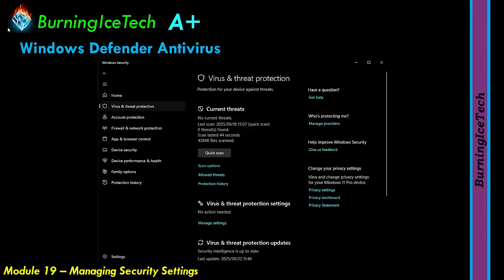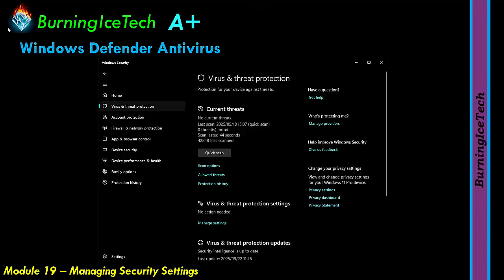So on my machine, which has got a black theme, you can see I took this screenshot. It's in my antivirus. You can see it has run a scan recently there. No threats were detected. My antivirus is on. It's up to date. Everything is hunky-dory the way it's supposed to be. That's what we want to see. We do not want to see it detecting threats. We do not want to see that our antivirus is turned off or that it's outdated.